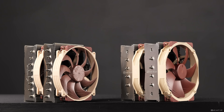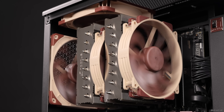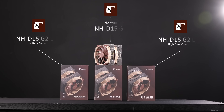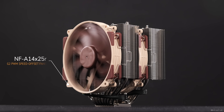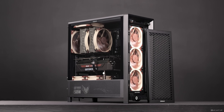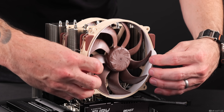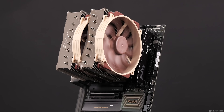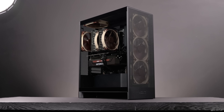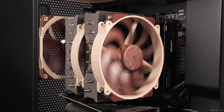Large in size, it doesn't feel overpowering once inside your system — I like to think of it more as mesmerising, thanks to those 140mm fans slowly spiralling away. The NH-D15 G2 is available in three different variations. The standard version is a regular all-rounder which should work for most PC builds. Noctua have refined the G2 to be one of the best performing air coolers on the market, striking a balance between performance and noise levels. Coming in at an eye-watering price just shy of $180, the NH-D15 G2 might be one of the most expensive air coolers you can buy, but when it rivals similarly priced liquid coolers, and not to mention the research and development from Noctua, it's very easy to justify this one.